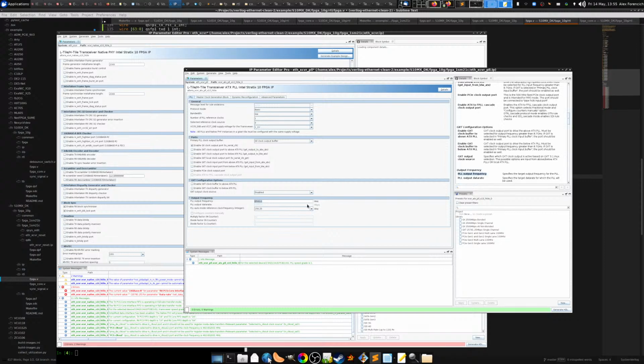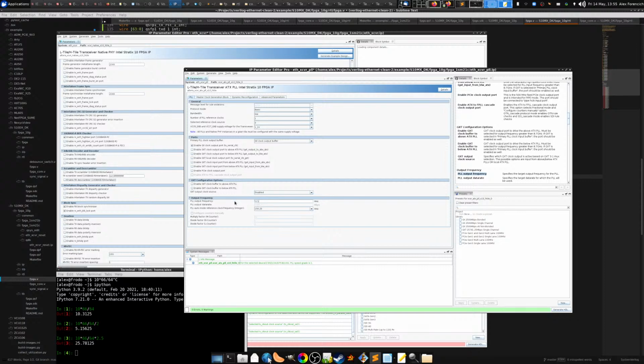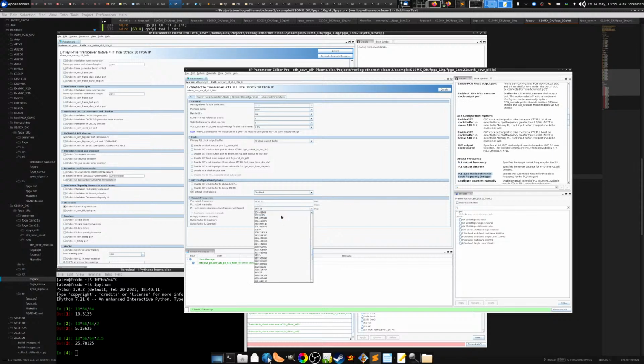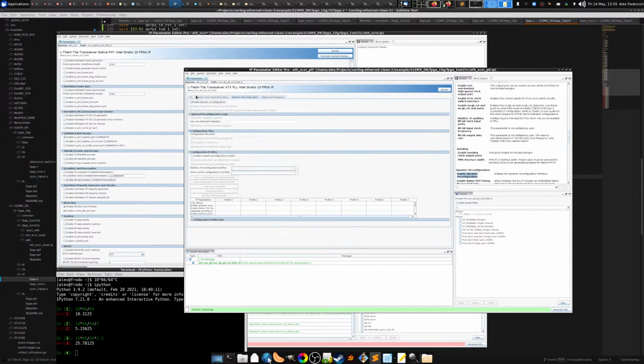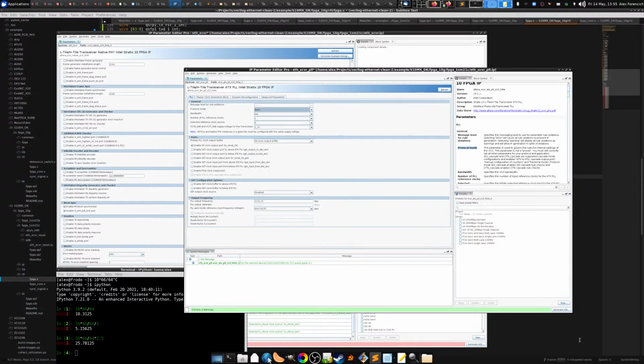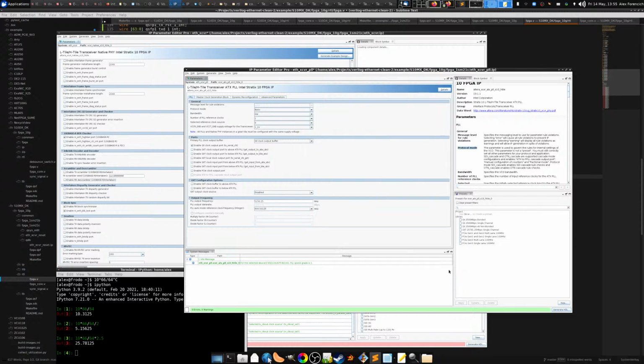And then the output frequency, calculated that, right? It's 5156.25. Okay, so we let that think about it for a second, and then the reference clock is going to be the 644, right? Okay, that looks good. I think all of these other ones are going to be fine. All right, excellent. That looks good. I'm going to go ahead and hit generate HDL here. That looks good. Okay, generate.